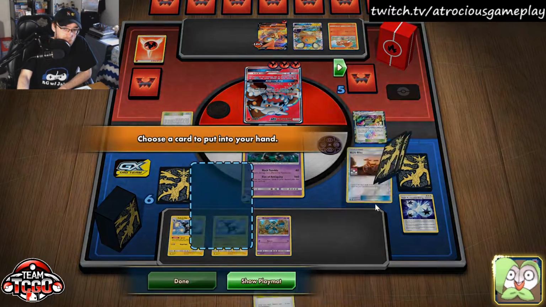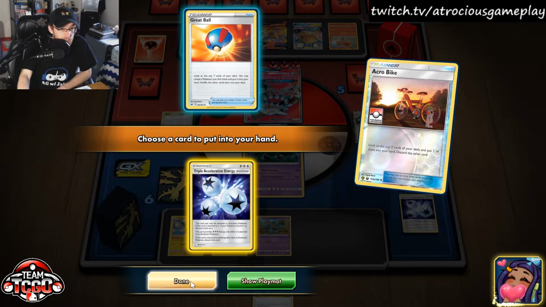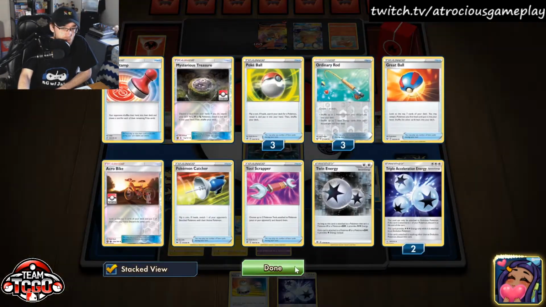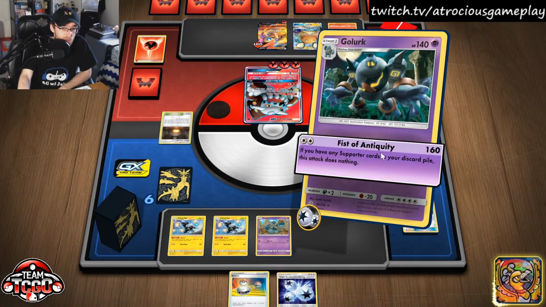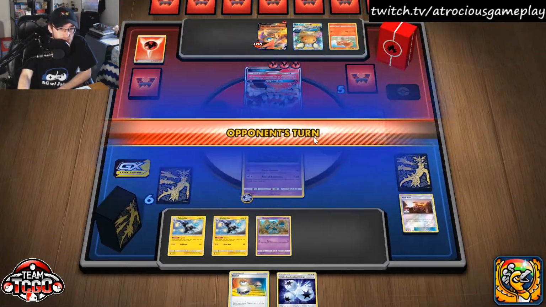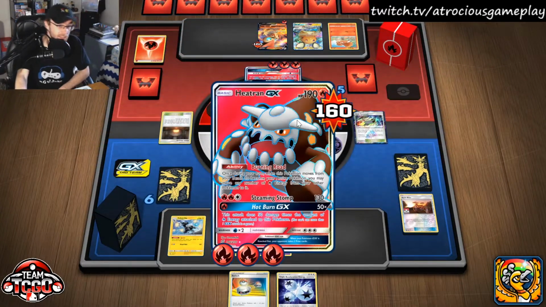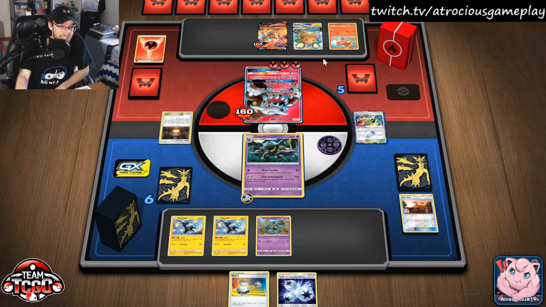We're going to Acrobike. We are going to grab this Triple Acceleration. I feel like Triple Acceleration is better because we've already thrown away 2 Triple Accelerations and we've lost a Twin Energy. So, Fist of Antiquity. Take a whack on that guy. And then we'll go on.